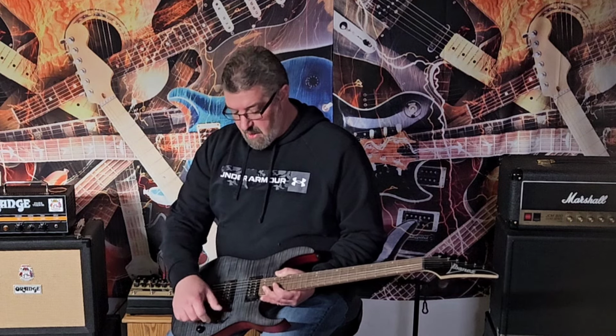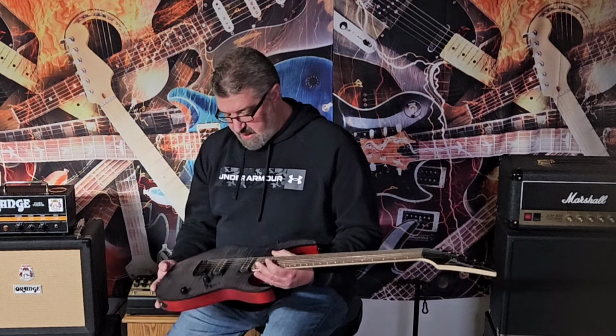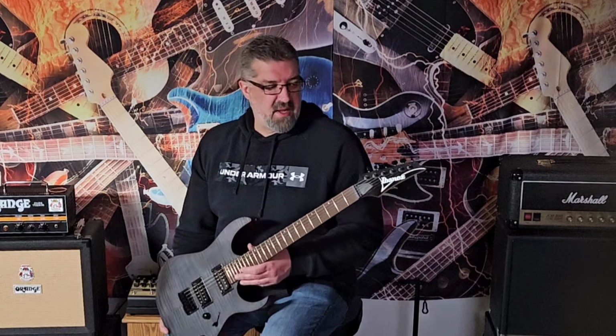These knobs feel all right, and the switch feels pretty good. These are regular old stock Ibanez pickups. Depending on how I feel about this after I play it for a little while, I do have some plans for it.